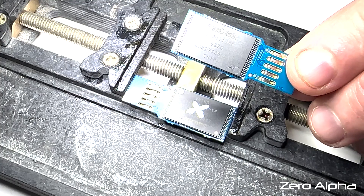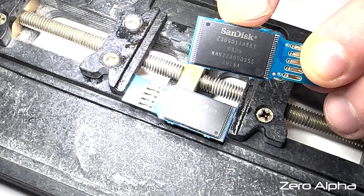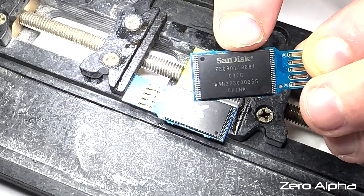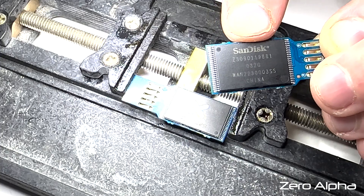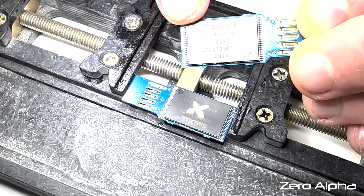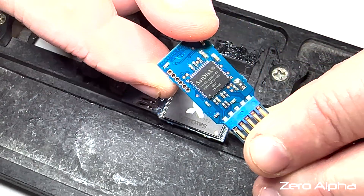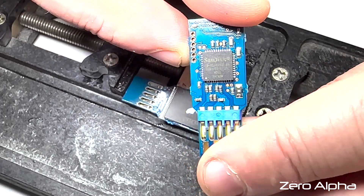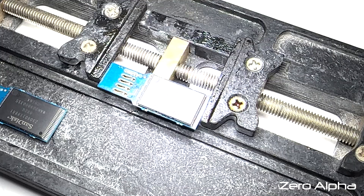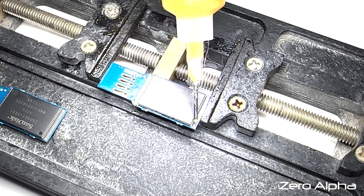Here are our two SanDisk USB flash drives. You can see the SanDisk-labelled NAND flash chip. This is a TSOP48 — thin small outline package with 48 pins, 24 on each side. They can only be orientated one way, which is what the little circle indicates. The SanDisk also uses its own SanDisk microcontroller — this is what talks to the chip and the PC. Let's put a little bit of flux on each side of the solder.